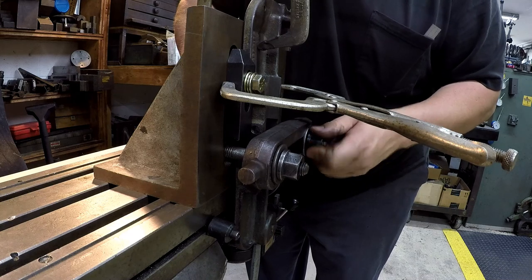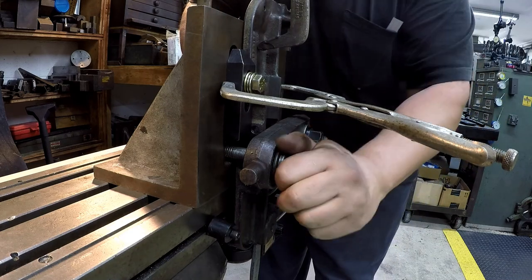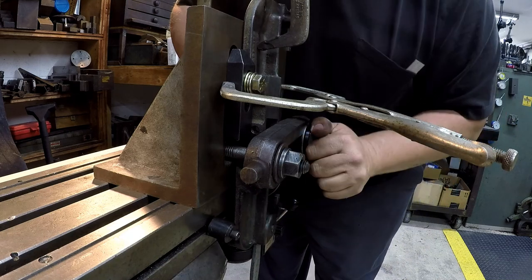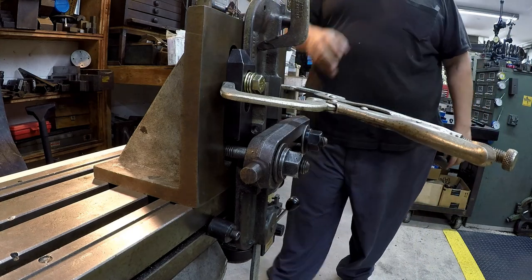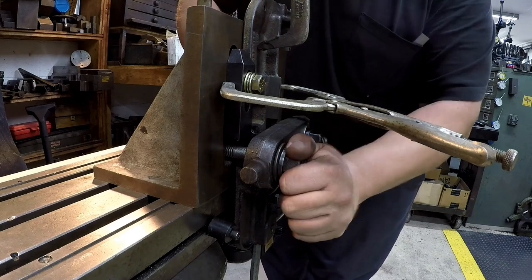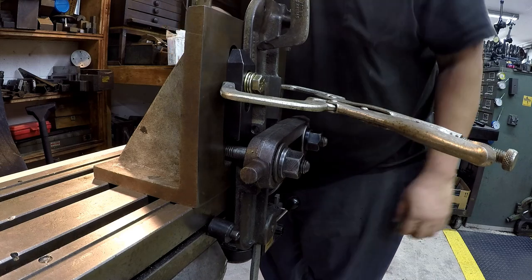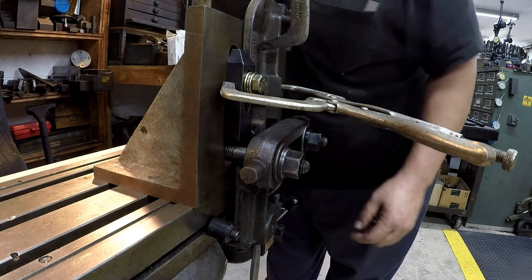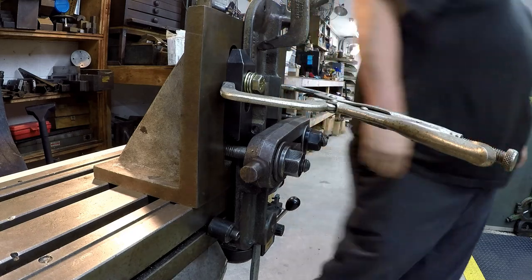Okay, looks like we're going to... Oh, that one's getting tight on the threads anyway. All right, so you just got to be careful doing it like that so you're not pivoting on one side and not pulling on the other. Just looking down it, and it looks like that's going to work good. So this is a machined area here. That's where we're going to have most of our holding area there. So I think that'll probably work right there. Let's go ahead and just... Shouldn't take a whole lot of pressure to hold this.